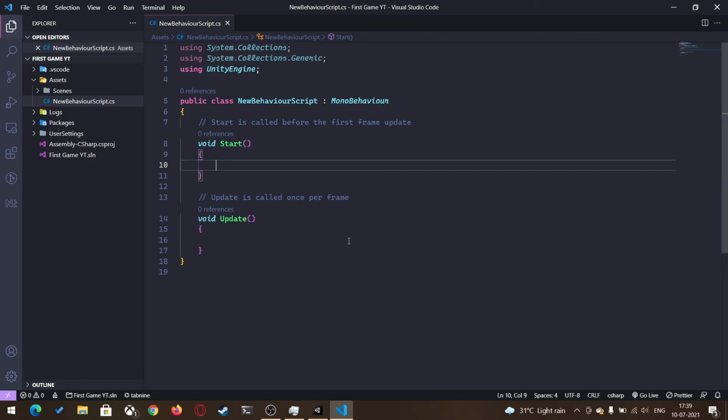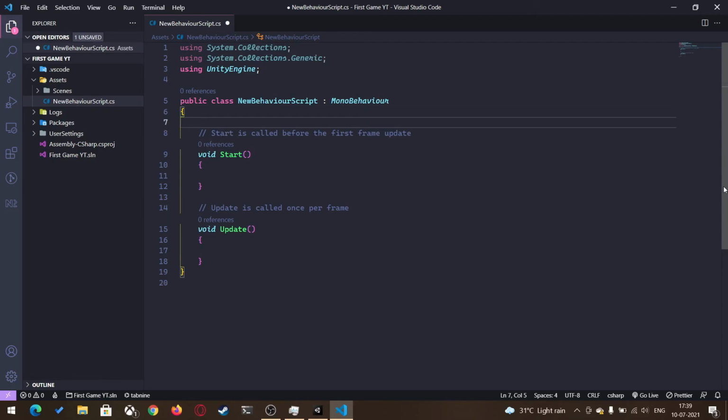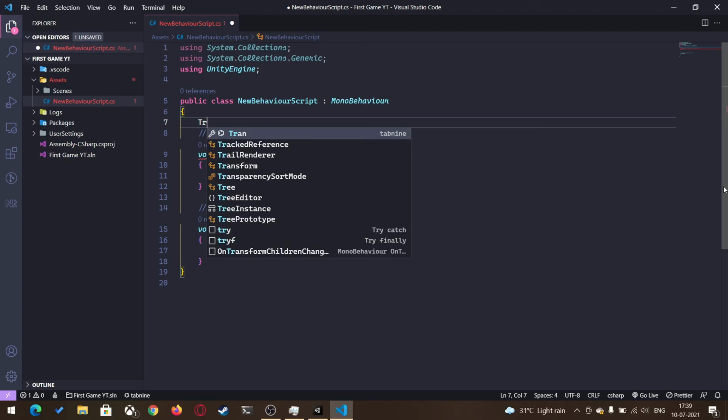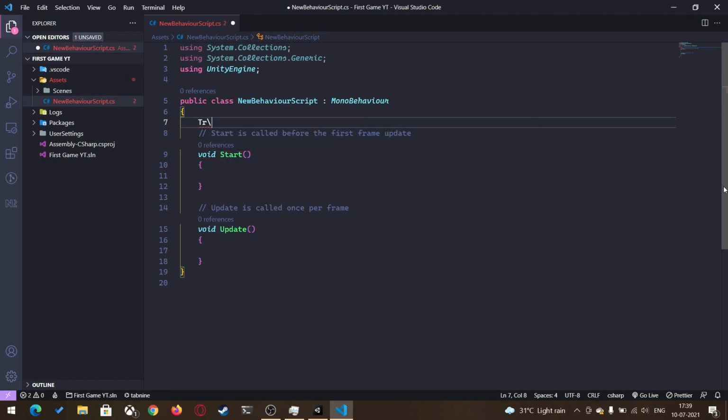So now your VS Code is completely set up. So that's that. Now your Unity editor is set up and Unity VS Code is set up. So just quickly, just to check whether your auto completion works or not, just start typing trans. So you see transform is coming up, rect transform. So these are all Unity specific. Okay, so everything is coming up. So auto completion, the intelligence, all are working fine.